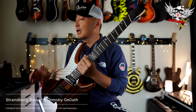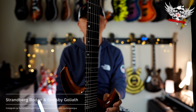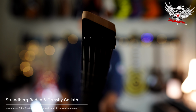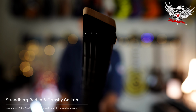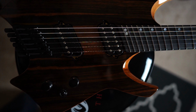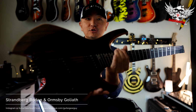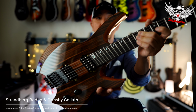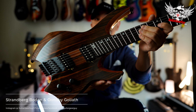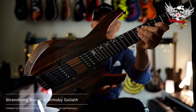All right, then compared to that, now what we're gonna look at is my Ormsby Goliath GTR. Again, headless, just as a Strandberg, but there's a bunch of different things here. So let's talk about the specs of this guitar before we go into head-to-head comparison. This time we're dealing with a mahogany body, but it is also chambered and has the Makassar ebony veneer top. So as you can see here, actually, let me show you this way. It looks beautiful. Lots of things happening right at the top of the body for a beautiful grain and everything else you can see.